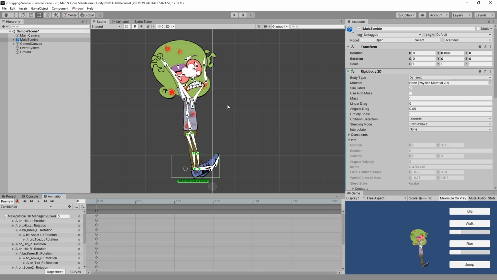So now the arms are following through over top of the zombie's head, and the feet are kind of bent upwards as the zombie moves towards the ground. Again, it's important that your character is stretched out. We've gone from that C shape into this long stretched out shape, and we're going to see the difference between the two in the fall, and that's really what we want to do.